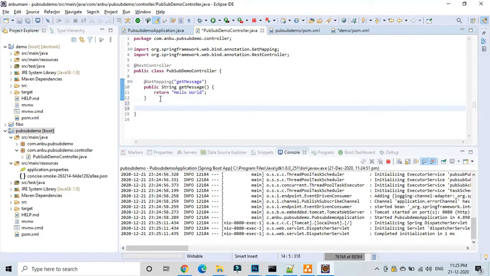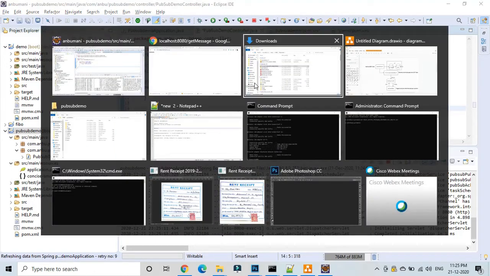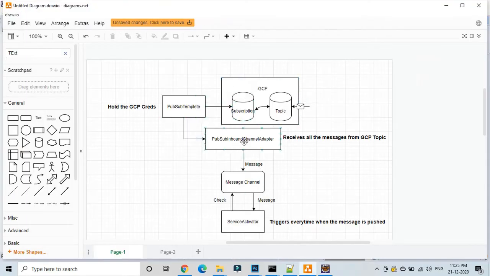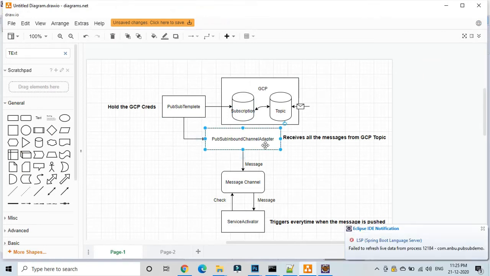So now I'm gonna create our inbound channel. In this diagram you can see we need this inbound channel adapter, which takes two parameters. One is pubsub template and the message channel.